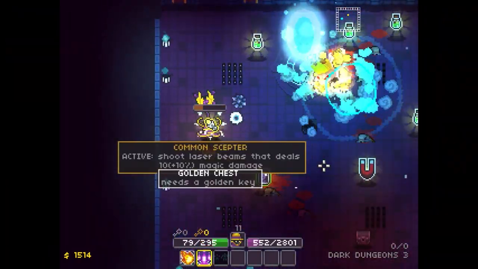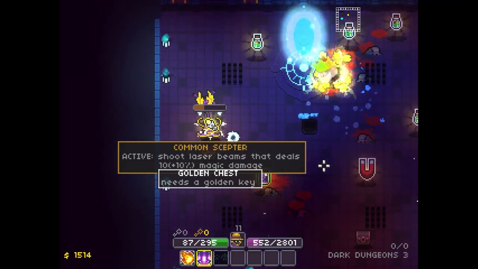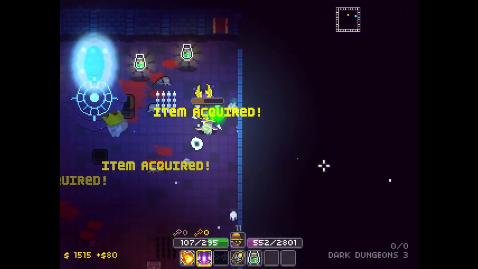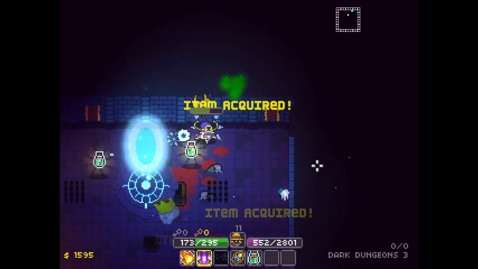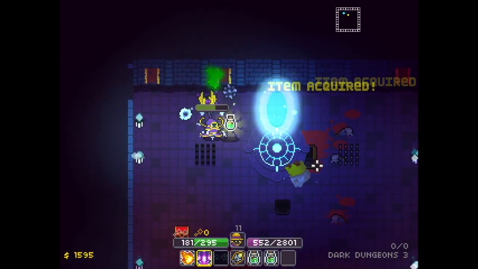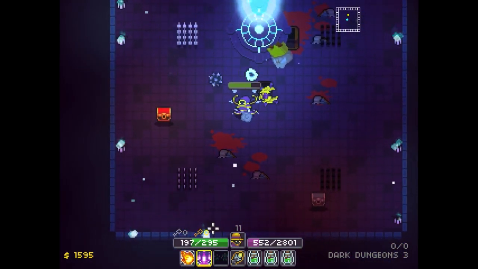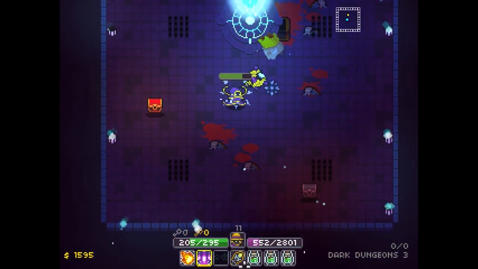Oh, but we're lucky. Okay, we get the Crimson Scepter. Active. Shoot laser beams that do extra magic damage. I don't know how good that's going to be. Still, let's grab all these healing potions. At least we regen health pretty fast. Do we have any keys? The answer is no. We're level 11.